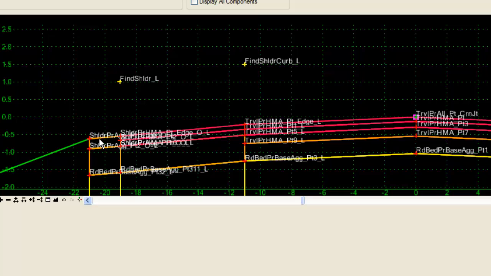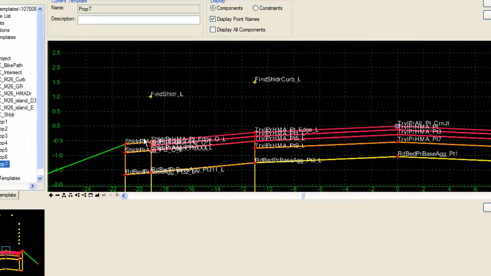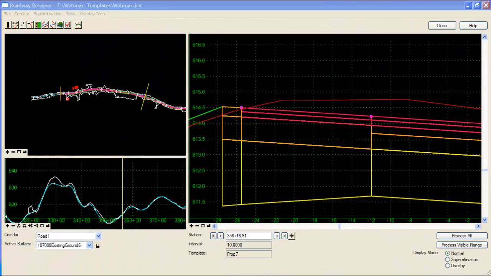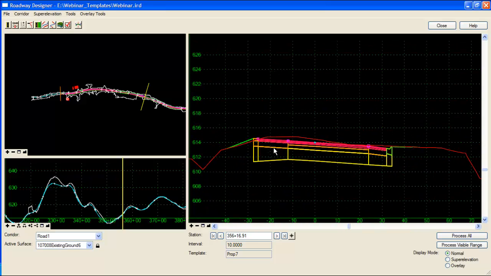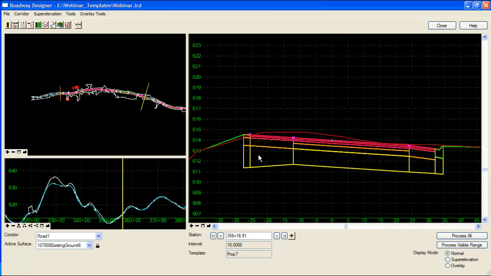So by making the superelevation on the shoulder be the vector offset, it just saves a little bit of work in Roadway Designer. All right, so likewise with the subbase. Again, I want you to keep in mind that a superelevation control line can be applied to any point in a template, meaning that it can also be applied here on the subbase line. So in the case of this superelevation, I could leave it sloping as it is right now. It was set to a 2% slope, a fixed slope.